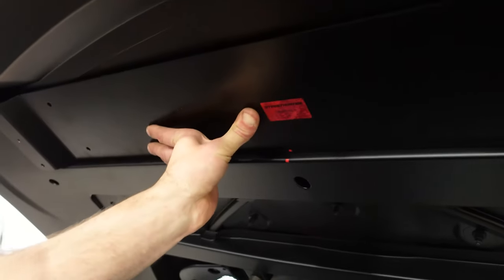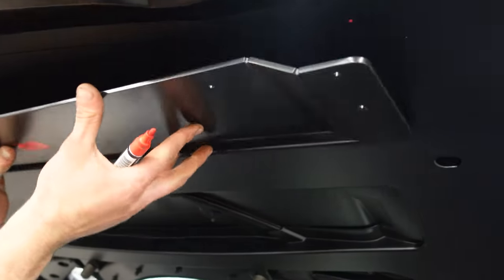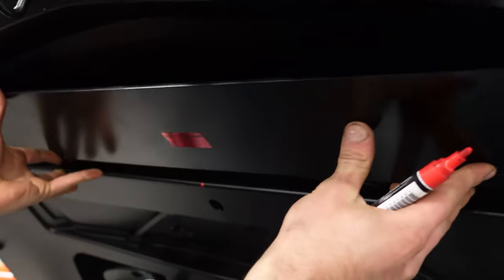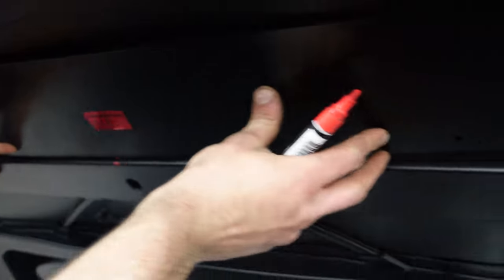What we've got here is the spoiler mounting plate, I guess you call it, Serge. This would be a mounting bracket. It pretty much centers itself, but to be sure, we found the center of this and marked it. It was within a 16th of an inch. You could move it either way, not very much. At the center, mark the holes.